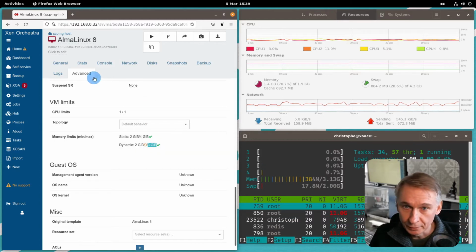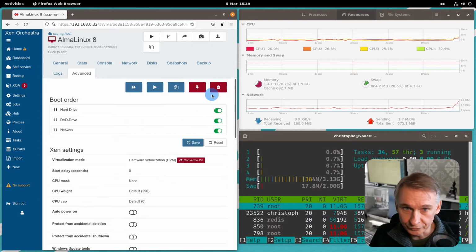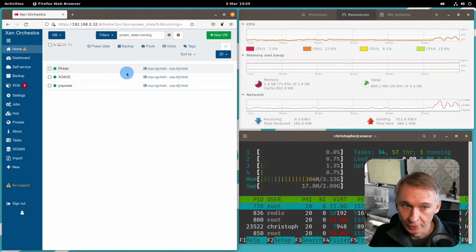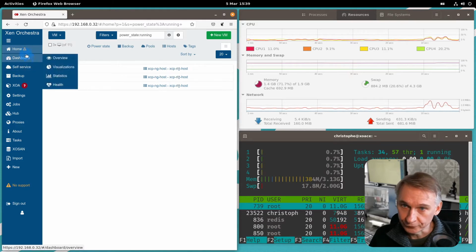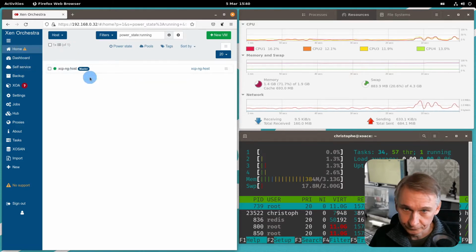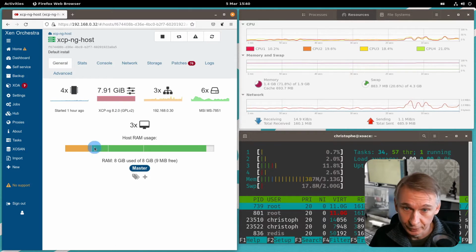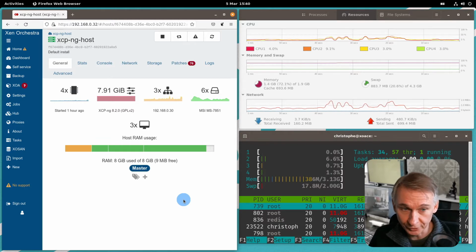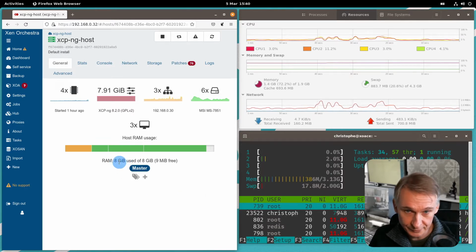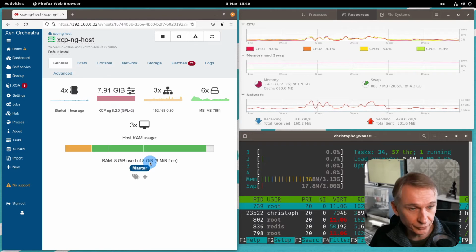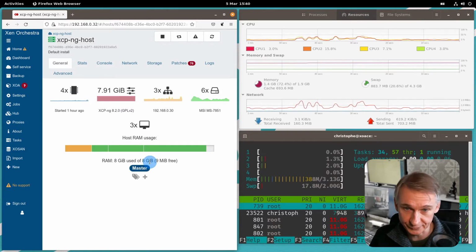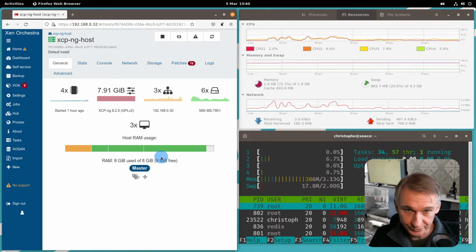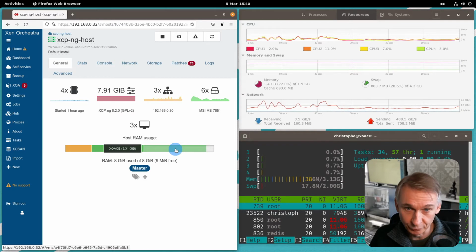Okay, let's go up again and remove this virtual machine. So when we are looking now at the host where the virtual machines are running on, we will see that there are 3 virtual machines running. If we look here, we see that 8 GB is used of the available 8 GB present in the system. So if we look a little bit closer at one of the virtual machines running, let's take the one that is taking the most of the memory.